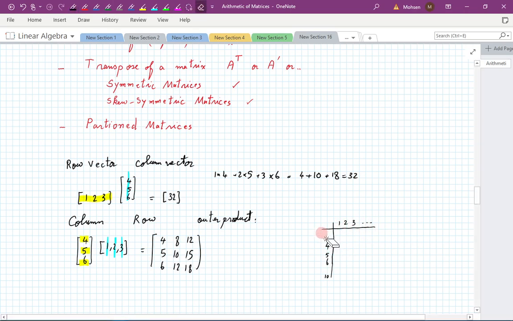So you just put your numbers on the margins of the table, and then you multiply each number on the left with each of these numbers on the top here, and so you get 4, 8, you say 4 times 3 is 12, and so on, 5, 10, 15, 6, 12, 18. So it's just that it's not written in this style.